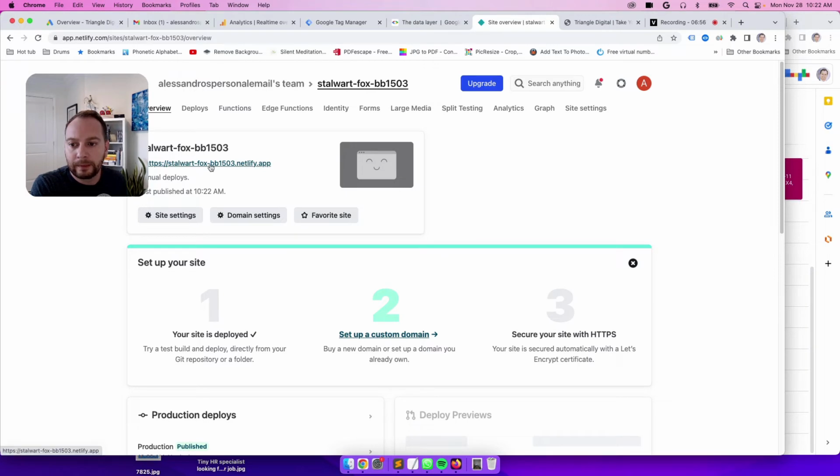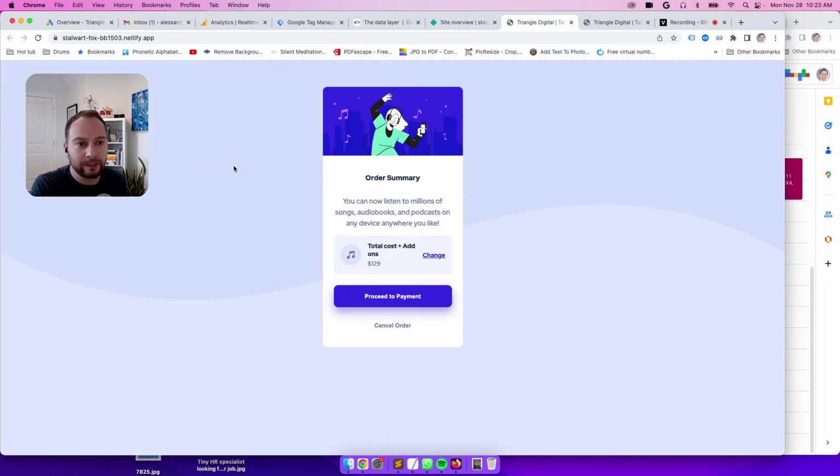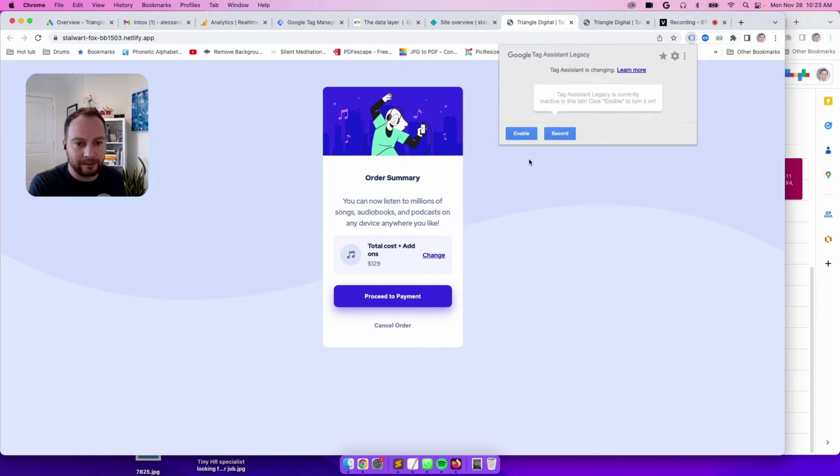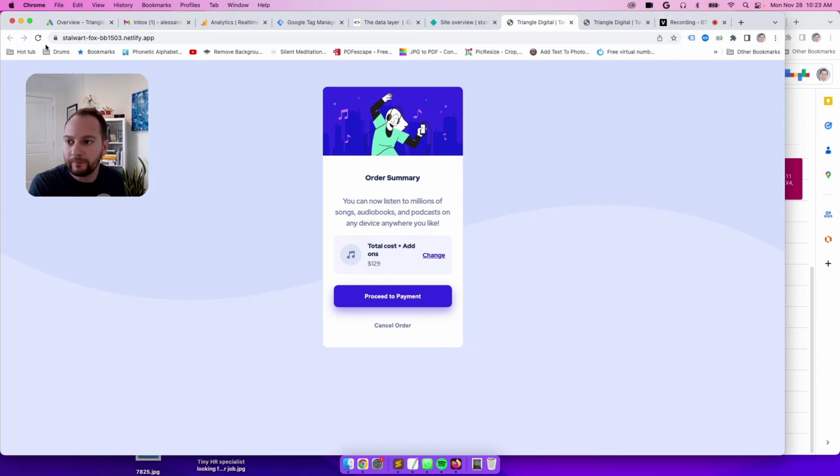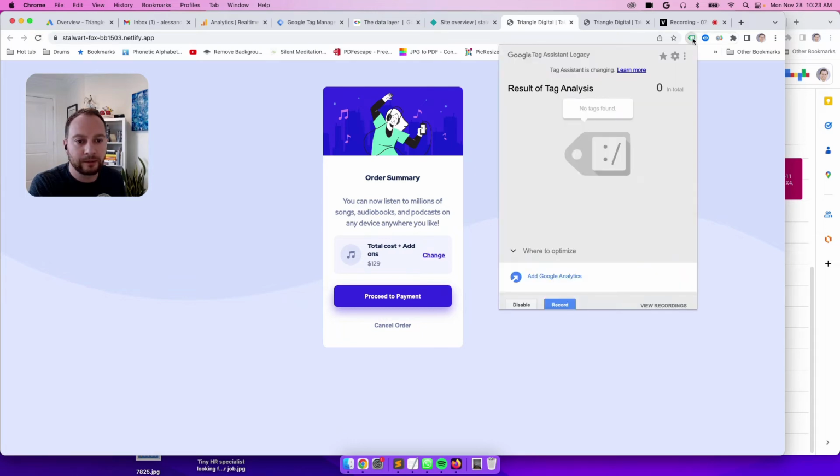Okay. So we haven't quite got to the Chrome extension just yet because we're adding GTM, and the Chrome extension is really made for GTM. So I wanted to show you how to add that to your HTML first. So let's see, we'll use Tag Assistant, another favorite extension of mine, to see if GTM has been installed.